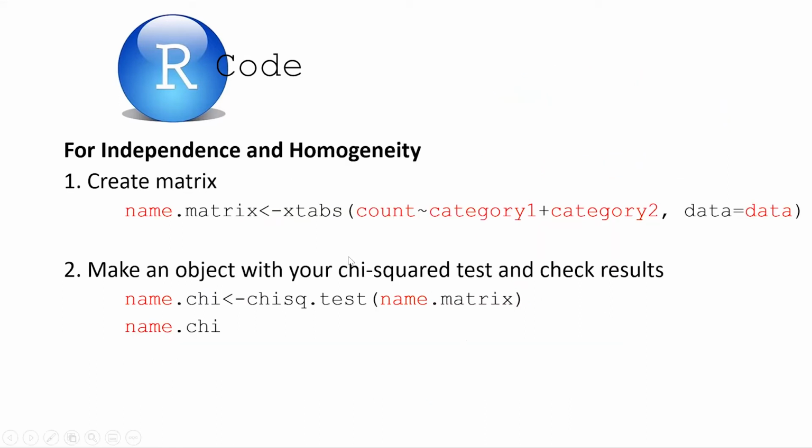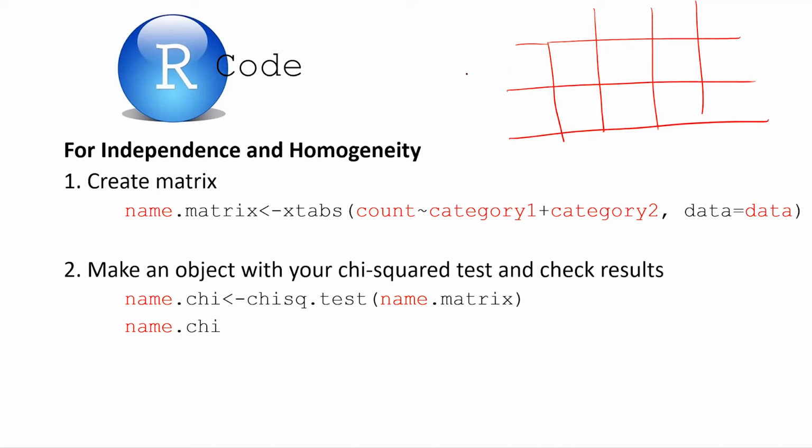For independence and homogeneity, we actually have to create something called a matrix. This is similar to a data frame, but functionally works differently in R. So it looks a little more similar to what we're used to seeing in Excel. Instead of having an index over here and attributes up at the top, we have sex over here, with female and male, and then vision up top: great, good, poor.